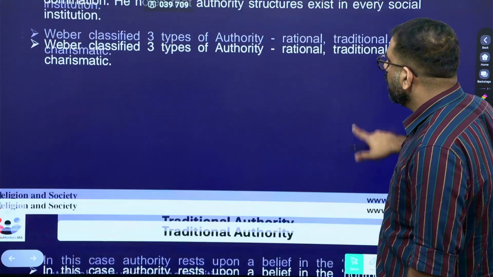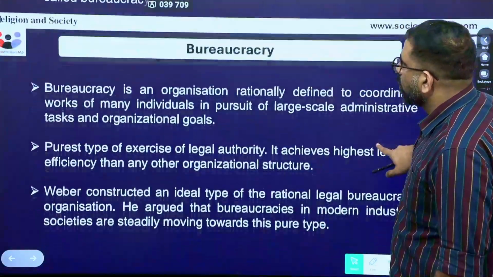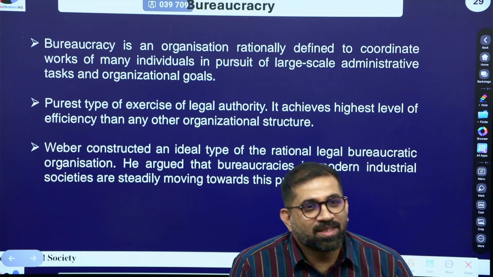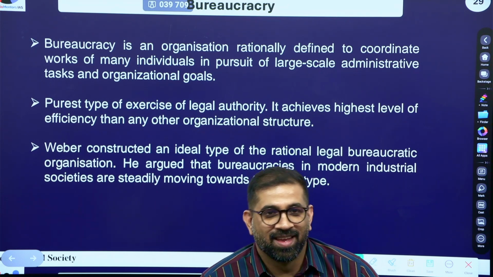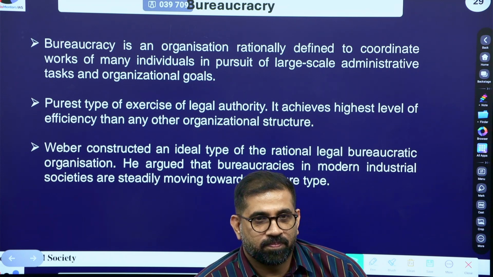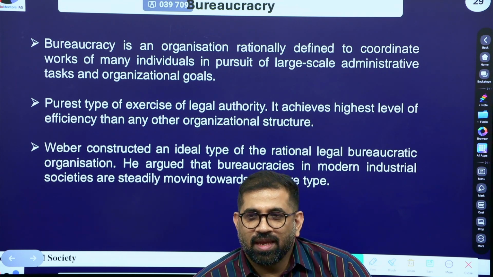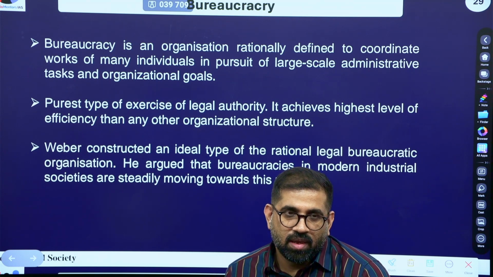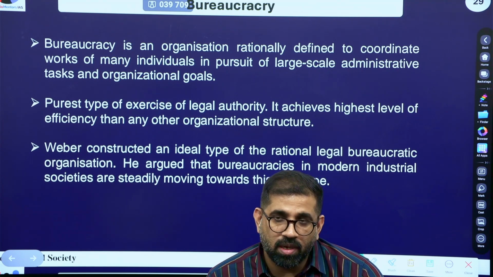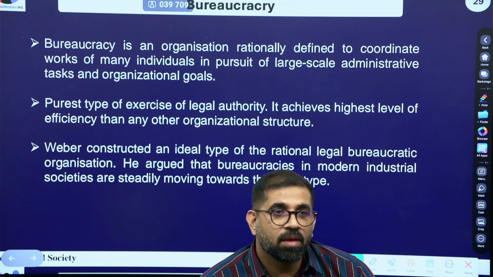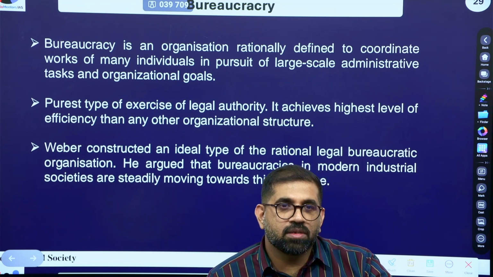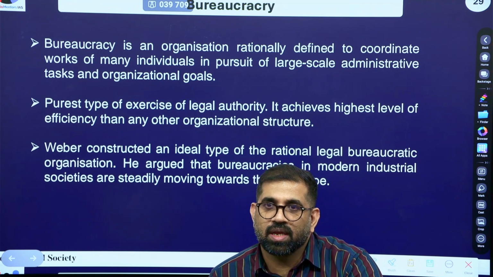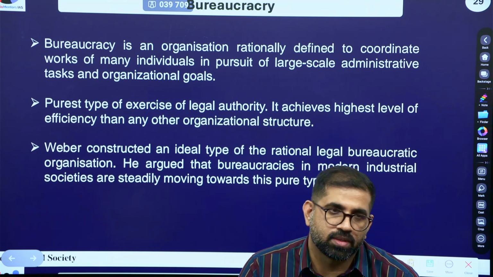All right. Now let us move towards bureaucracy. Now what is bureaucracy? Hierarchical system based on rationality. Okay. What is the main aim of bureaucracy? Competitiveness, administrative efficiency. See, bureaucracy, according to Weber, is a system which helps in organizing what? The tasks of a large number of people in an effective way, so that the organizational goals can be met. So, the work of a large number of people can be effectively organized and supervised, so that the organizational goals can be met efficiently. That is the purpose of bureaucracy, right?